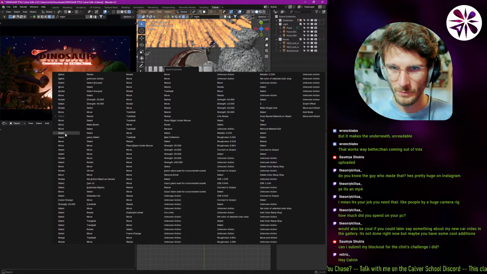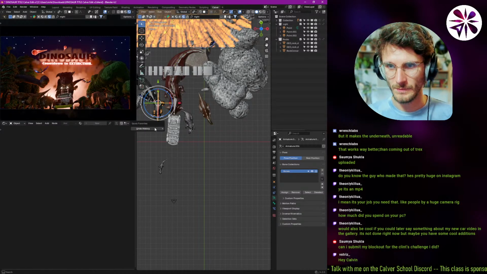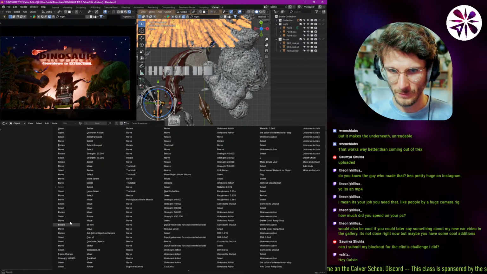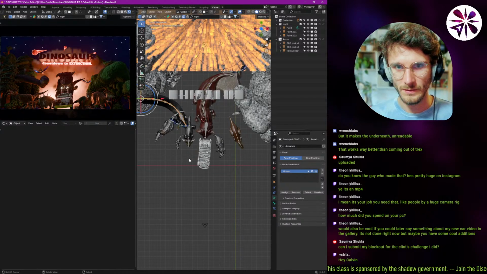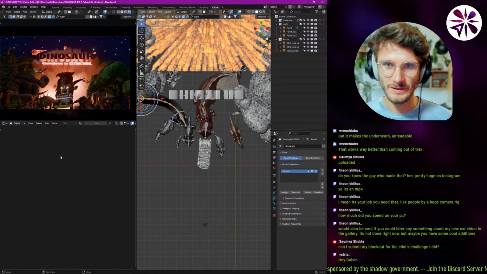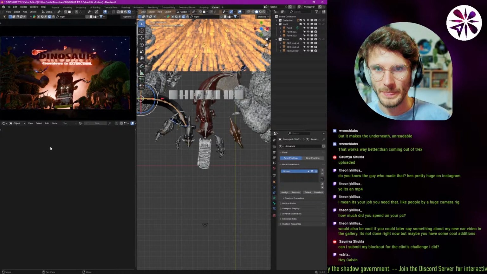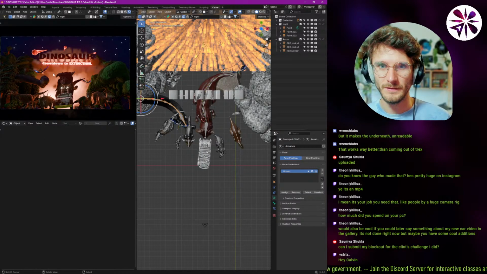Move, move, move. Should be this one. Nope. Move, move, move, move, move. Select. Yeah, there you go. There we go. Okay, let's try adding some grass to the foreground then.